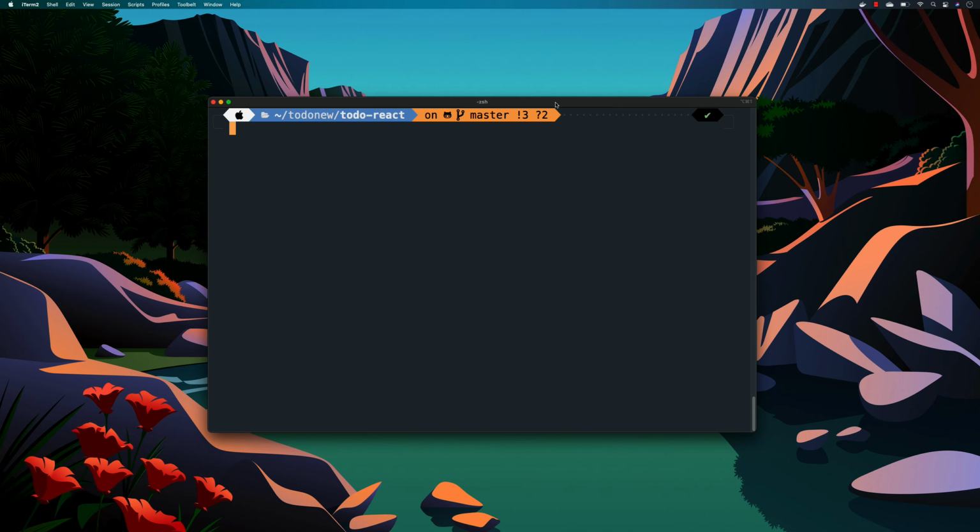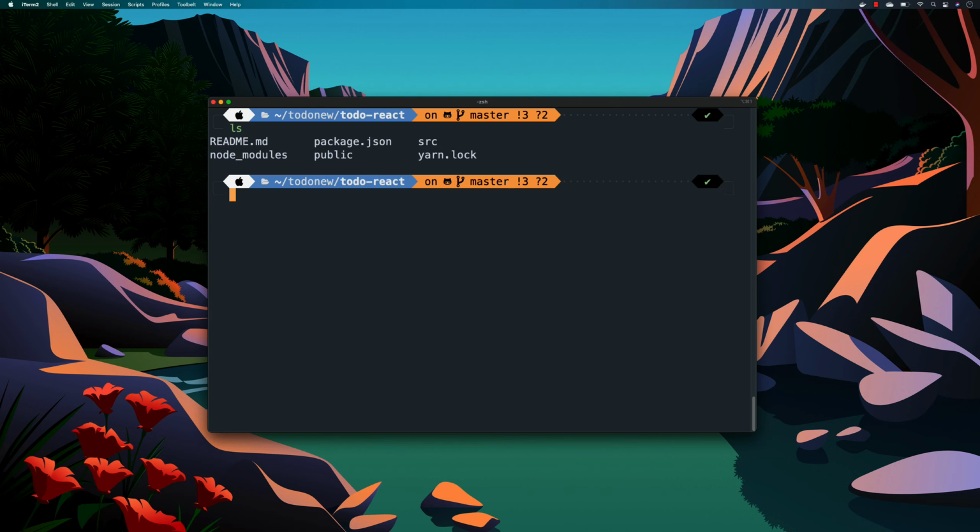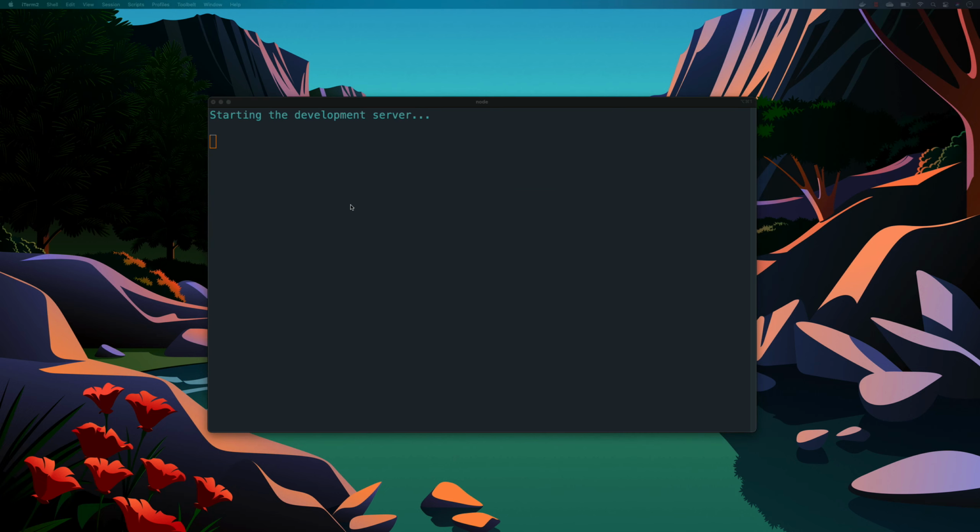So the first thing, as I told you, is that I already have this particular app, and if I show you this ls, you can see that these are the files available in this application. In order to run this app, all you need to do is yarn install. But I have already done the yarn install. That's why you can see this node_modules folder coming in. The next thing is I need to do yarn start react, which is the command that you just saw on the entry point.